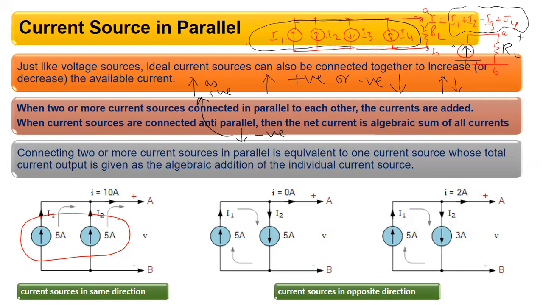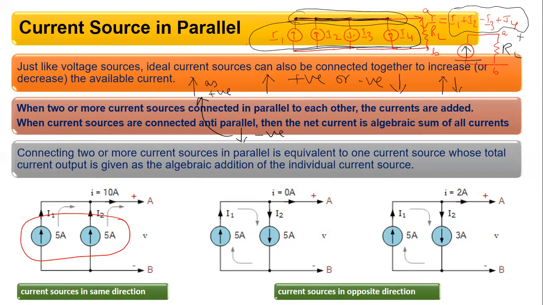So this technique can be used to simplify the networks, if you see that some current sources are falling in parallel to one another. Now, when I say parallel, I mean they are sharing the same junction. They all are sharing the same junction because all these nodes, this one, this one, this one, are at the same potential. Why are they at the same potential? Because they do not have any voltage drop in between. They are short.